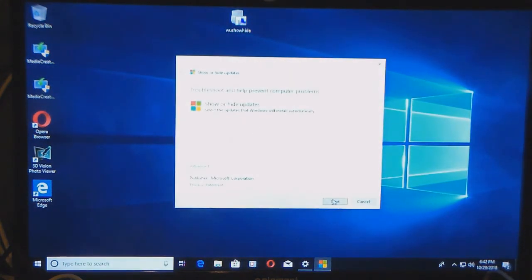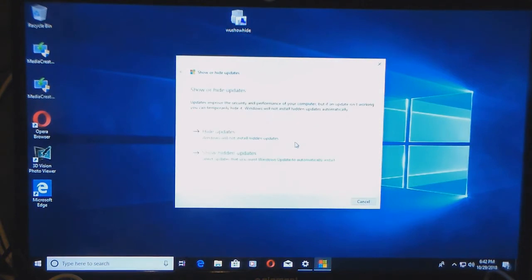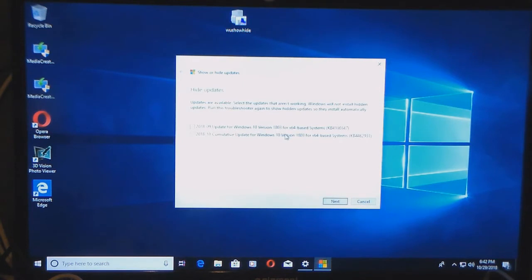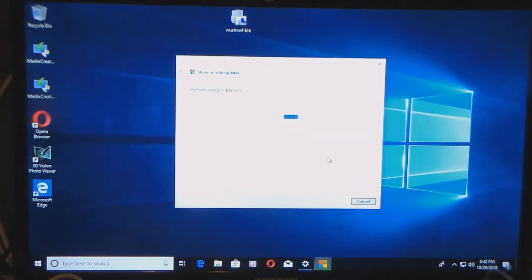So click next. I'm going to click hide update. You select it. You click next. And now it says resolving problems.